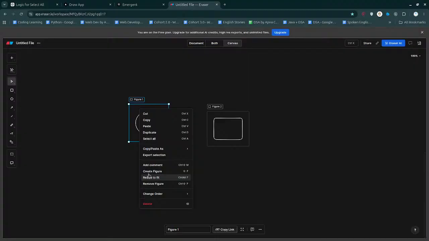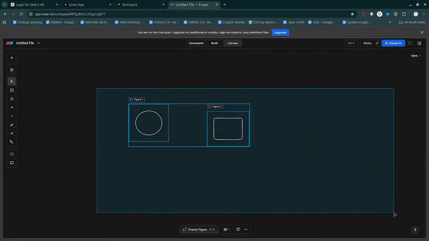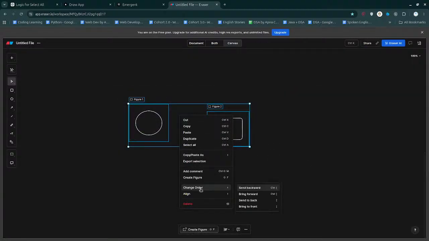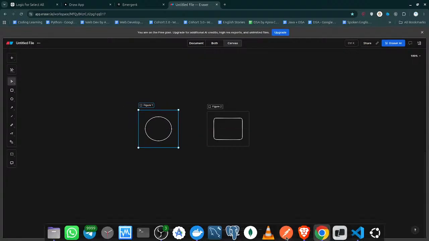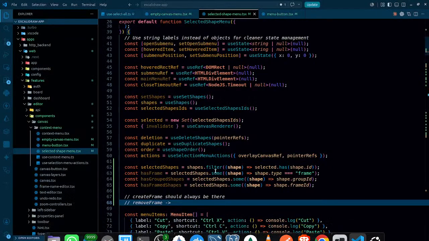This is the condition: only when one shape is selected and the type is frame, then only we get this. Even together we can't. Okay, remove figure. That is a good one anyway. Okay, fine. So this is the another one.